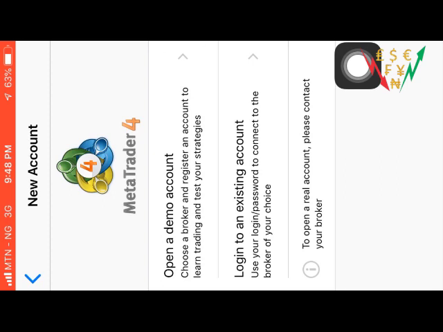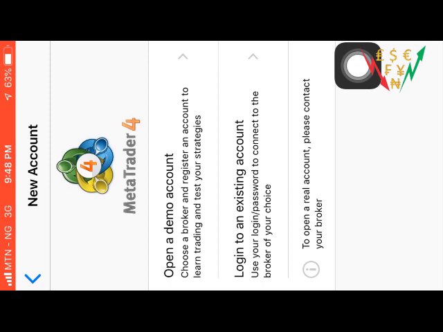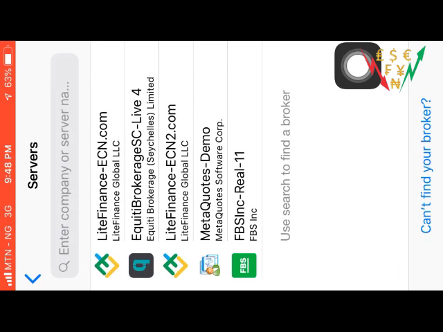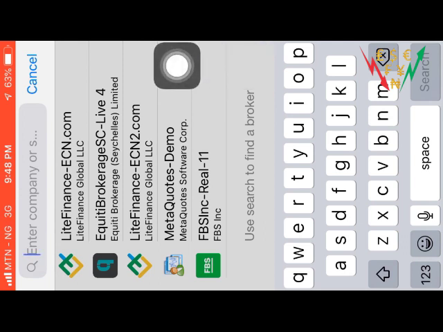So let's say you want to create a new account. Now this is how it goes. You log into an existing account because I'm under the impression that you just funded with a broker and you want to add that broker account to your MetaTrader 4 so you can trade. Right now you go to login existing account because you must have created the account in your back end. Creating the account means that you must have gone through the site, maybe a referral link or so, and you've provided your email address. You've also provided a password, and you've also applied for the type of account you want, and perhaps made a deposit, and your login details, account ID, and everything has been sent to you.